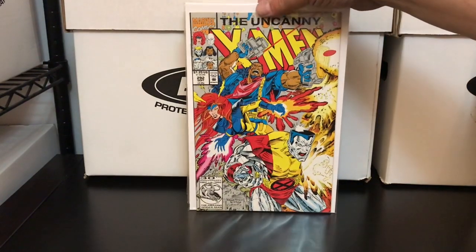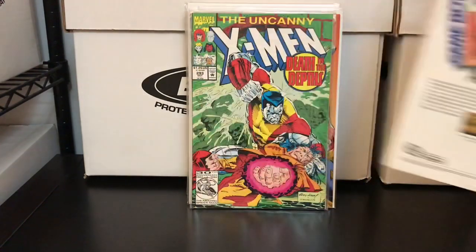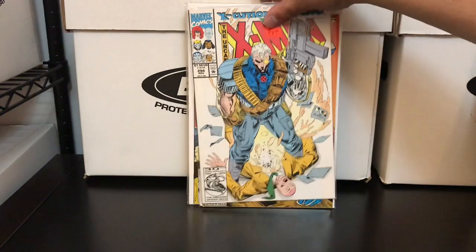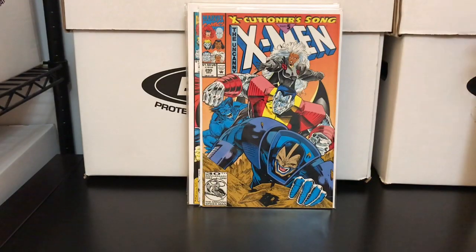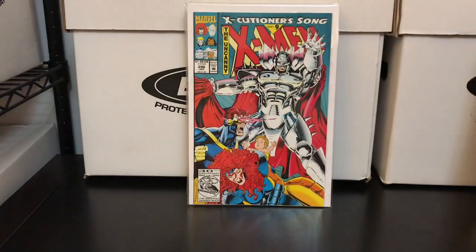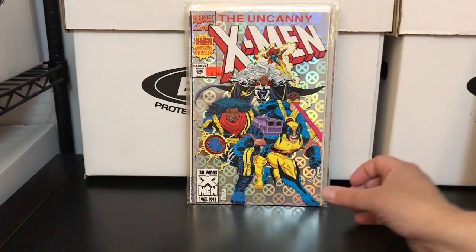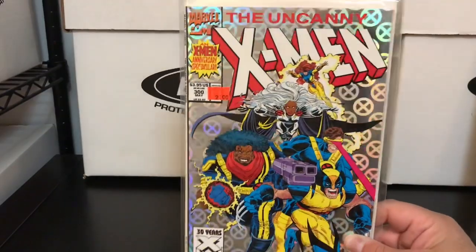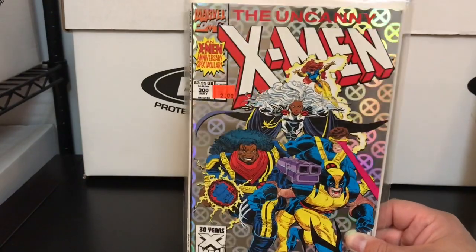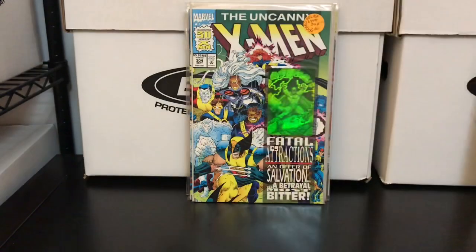I forget exactly where his Uncanny run stops. Oop, another duplicate. One direct, one newsstand. That was definitely a thing for him. And get to that Executioner's Song. And then X-Men titles did enough that it's noticeable of these crossover stories where you just go from one title to the next to the next. Here's a cool one. These reflective covers always make me feel nostalgic, and I am still a sucker for them today. If I see one and it's cheap and it's not even a book I'm collecting, I'm liable just to pick it up because it's cool. And there's little John Romita Jr. art on that one.